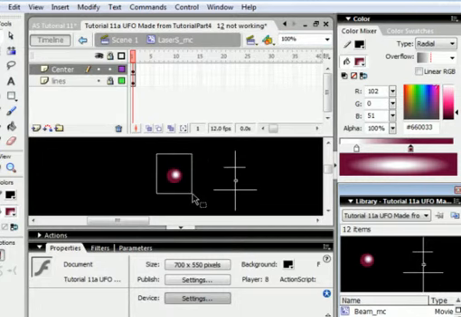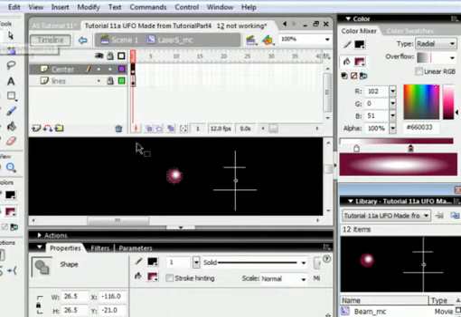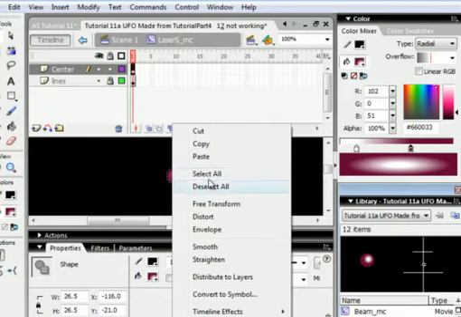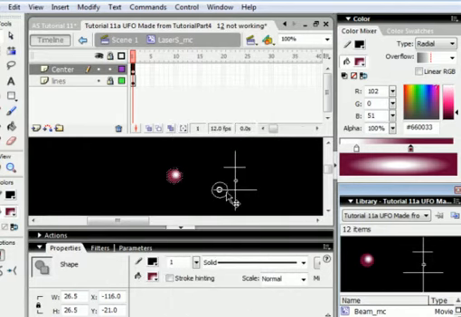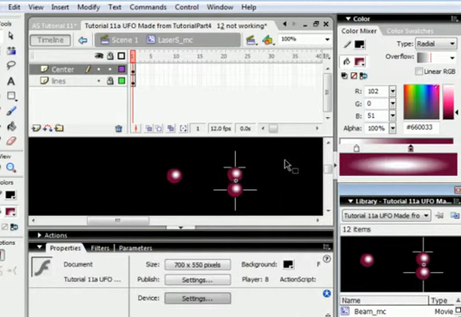I'm going to select it all, my selection tool. I'm going to copy it, paste it in place, and put it right here. That'll be the largest one of my lasers. I'm going to go over here, copy this one, paste it in place, and just tab it up. I don't care if they're touching or not.